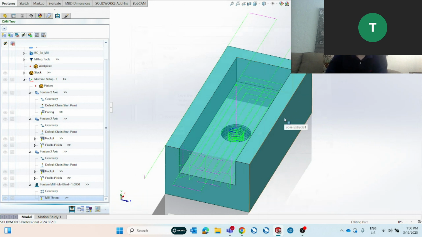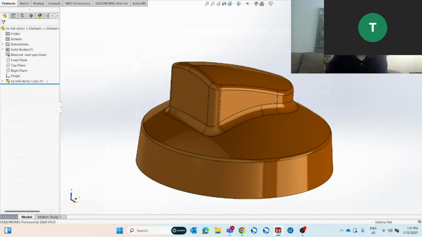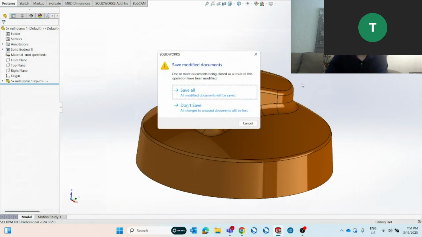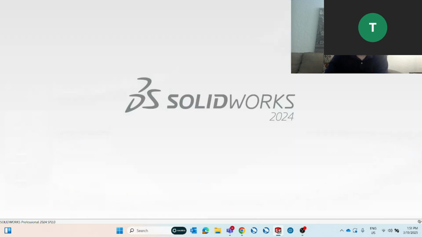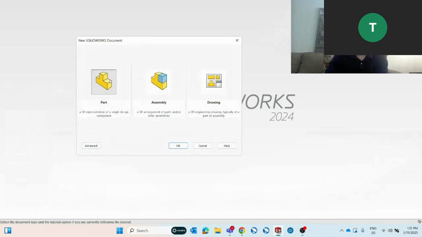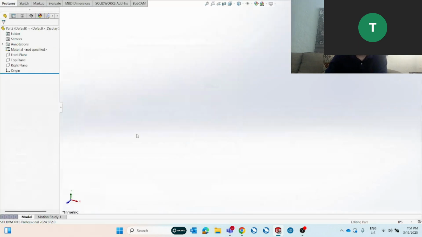I'm just going to do a couple basic shapes to model, so I have a couple other part files to import into an assembly file. So I'm going to close out of this file for now, close out of this complex shape that we went over earlier, and close out of the example file here as well. I'm going to go to a new file. Here's where I can select a part file. We'll get into an assembly file next and then the drawing files after that. I'm going to click OK.